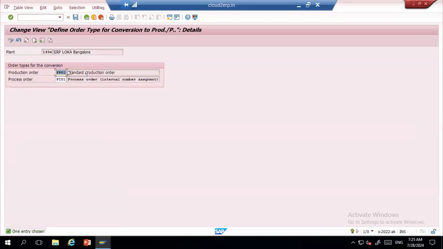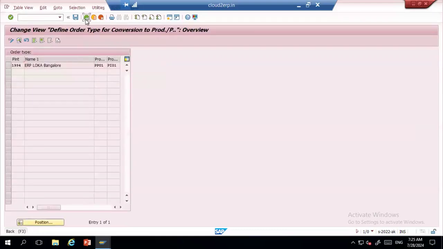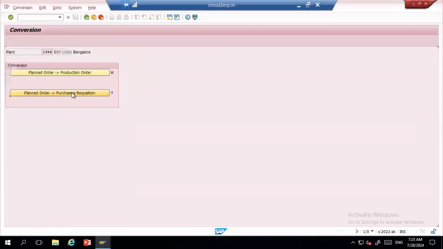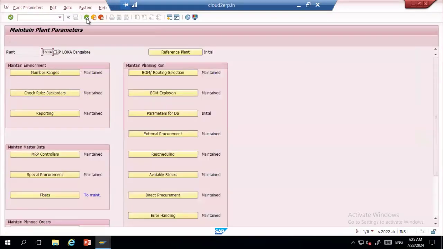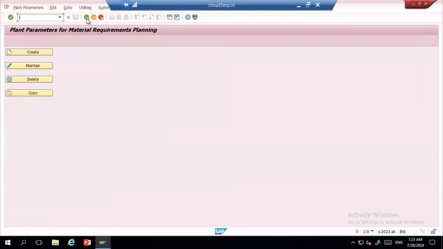In some cases, the planned order might also get converted to a purchase requisition if the production department does not have the bandwidth. If the production team does not have the bandwidth, then they are going to transfer the order to the vendor. In that case, you can also use the planned order getting converted to the purchase requisition. Okay. So these are the important configurations for the MRP.